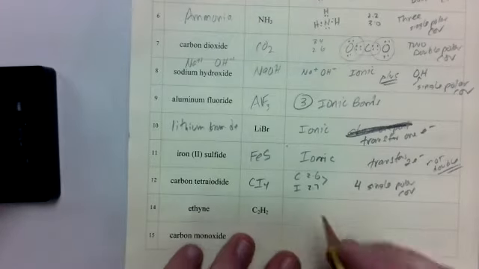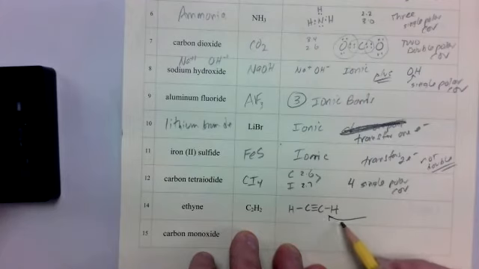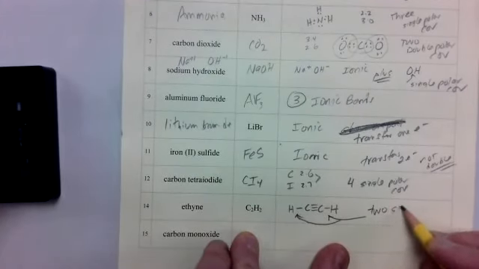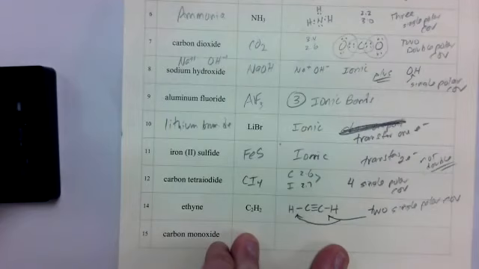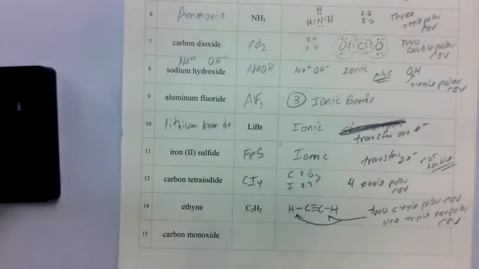Now, with C2H2, the way this bonds together is going to look like this. So we're going to have on this side right here, and also right here, there's going to be 2 single polar covalent bonds between carbon and hydrogen on the left and carbon hydrogen on the right. And in the middle, we're going to have 1 triple nonpolar covalent bond for the 2 carbons.